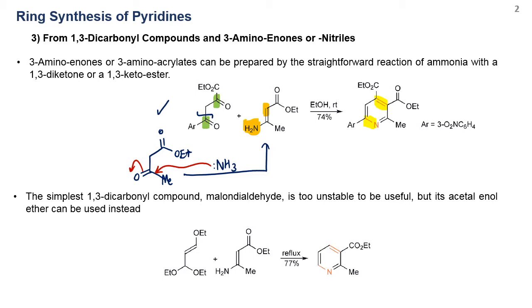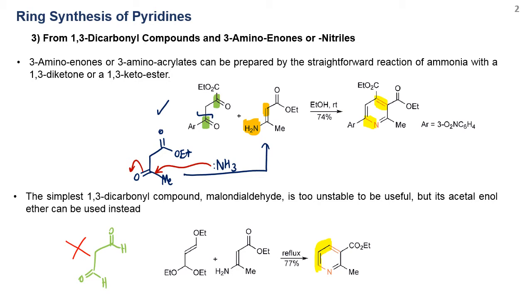The next example for the simple 1,3-dicarbonyl compounds is the 1,3-dialdehyde. If you want to synthesize this part, there is no substituent here, so the precursor that you actually want is the 1,3-dialdehyde, right? But this molecule is unstable, so we will use acetylenol ether as a protected aldehyde.